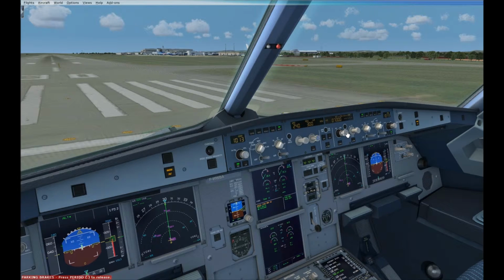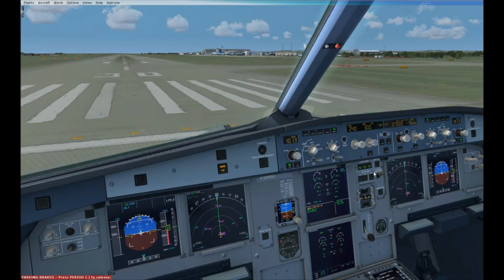Right click my altitude, and if I right click rate of climb, for absolute certainty I can dial that in again. Now all those have been made active.